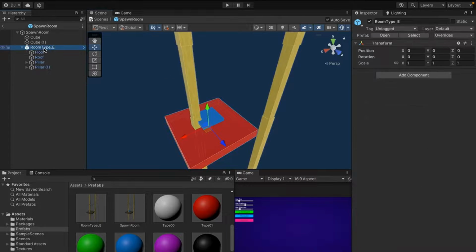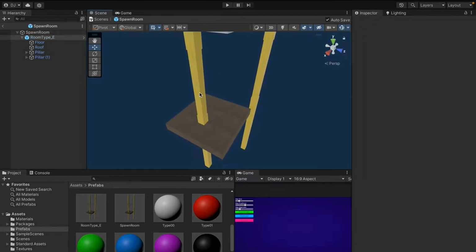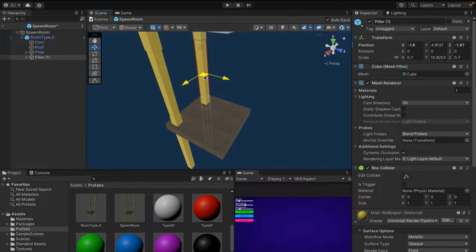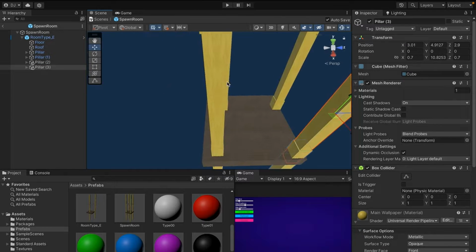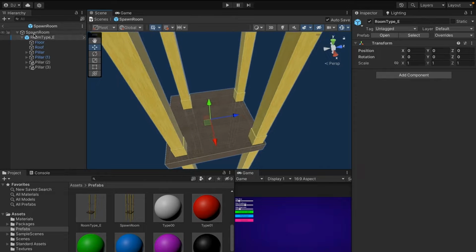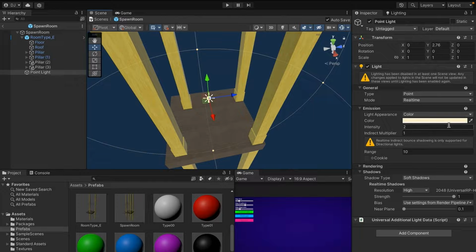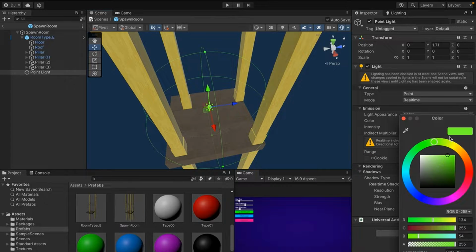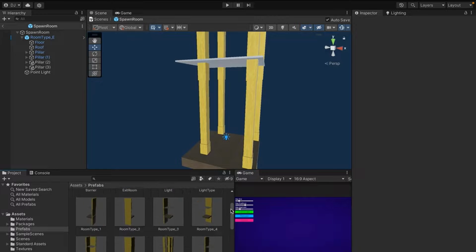To do this, I'll delete these two boxes here. And here's our spawn room. I might give just a little bit of distinction that this is where the player spawned in, simply by making some pillar design here. There's a whole bunch of pillars now. It looks kind of cool. I might even give it a little bit of a glowing effect. Of course, at this point, we're just playing around. We're making this look how we want it to look. We've already made the game. We're just making the assets for it at this point. But here's our spawn room. I'll give it a nice bluish glow here. So for the exit room, this is going to be a little bit different.